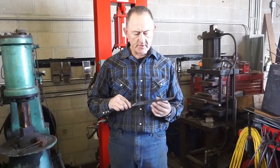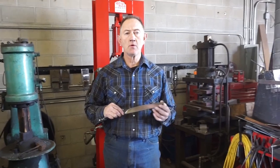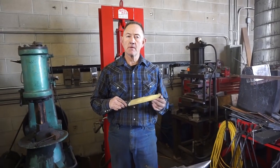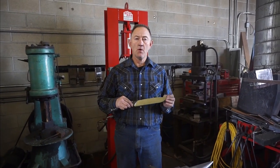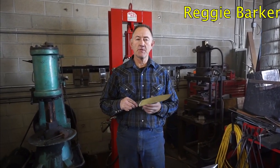One thing I like to do is always give credit where credit's due. How I'm going to show you to rough this edge geometry in, or roll the edge in on this knife, was taught to me by a gentleman by the name of Reggie Barker.